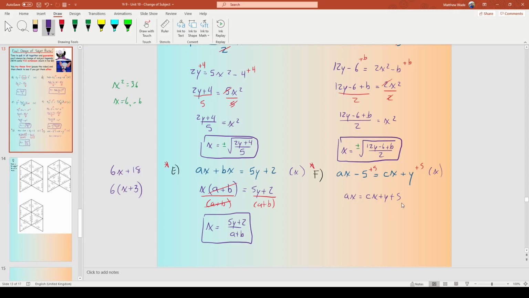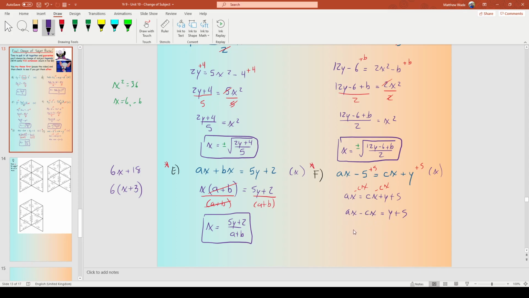Okay, so there's nothing left on this left-hand side that shouldn't be, but actually the cx needs to come over to the left because all the x's have to be to the left. It's been plussed onto the other things on that side, so we'll have to take it. Take cx, take cx. That way, buddies, you have ax, take cx, equals y plus 5. Now what, buddies? The x is in 2 spots, and they're not like terms. They can't go together. You can't actually bang those together.